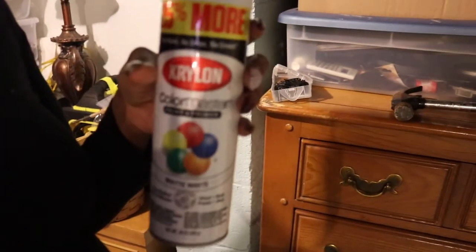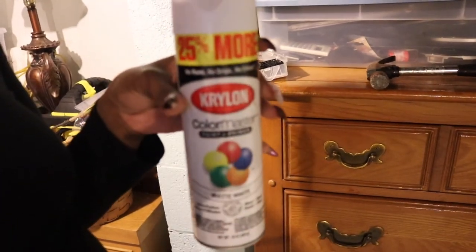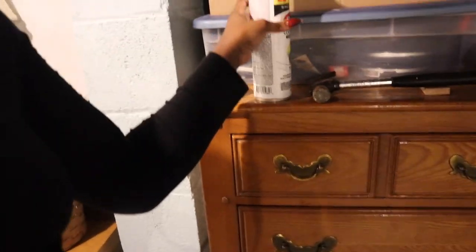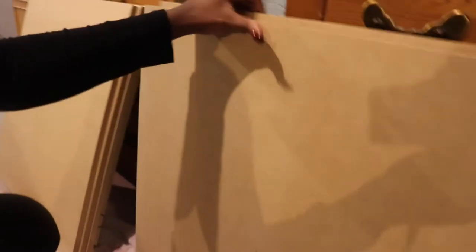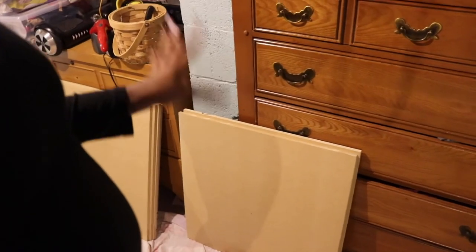I was gonna use regular paint, but I think I'm just gonna do spray paint and see how it turns out. Now some of these pieces are smooth, like one side is smooth. Well, I think both sides are smooth, but some of them have the tag still on it, which I don't feel like peeling off, so I'm gonna use that for the inside of the box. So first I'm gonna nail them together and then paint it afterwards.